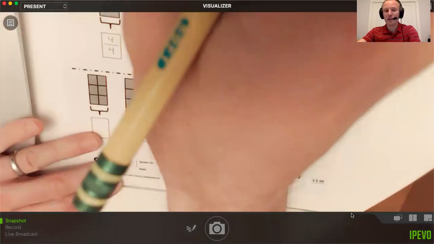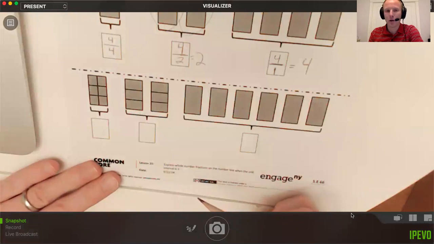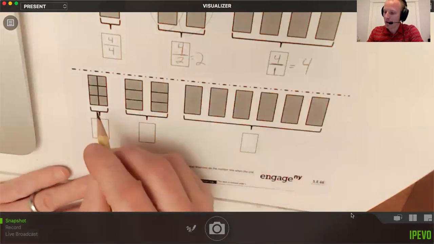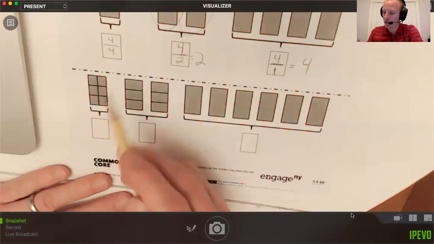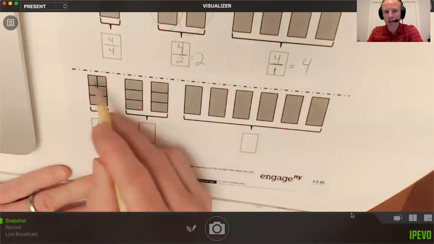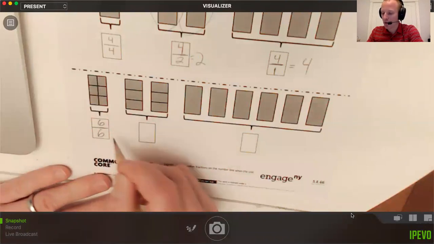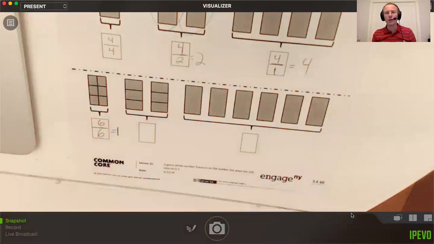And this is it, believe it or not, this bottom part. There's no back to this page for our problem set today. So the first one is 1, 2, 3, 4, 5, 6. We have 6 things shaded in, and the whole shape only has 6 parts. So 6/6 equals 1 whole. Anytime the numerator, again, we've talked about this a number of times, and you've heard me say it a bunch, but anytime the numerator and denominator are the same number, it's 1. It always equals 1.